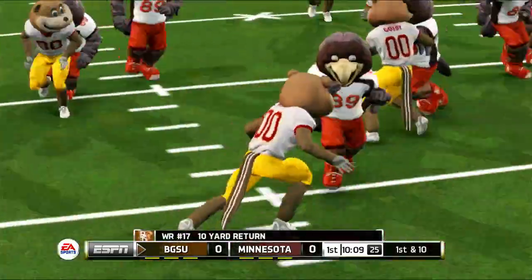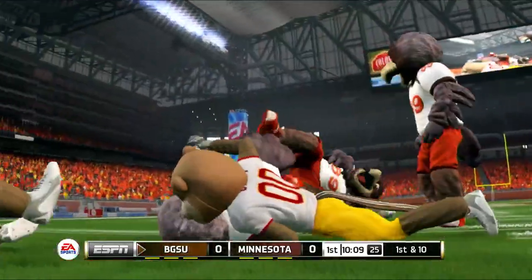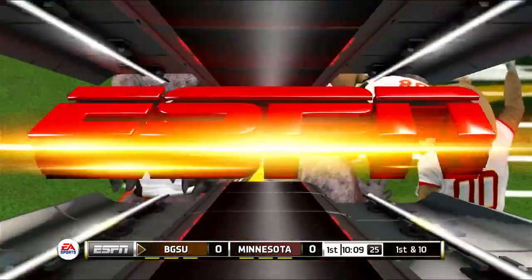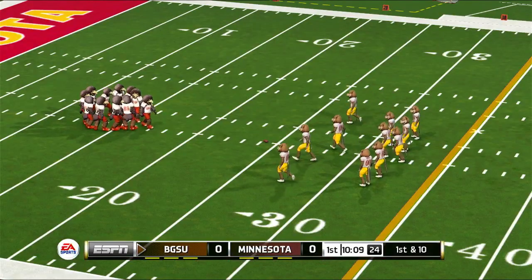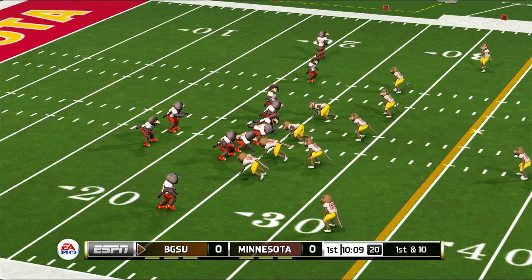Got to give some applause to the defense. They really came out playing strong today. Well, you know better than me, Brad. This college football game is about emotion. And to be able to play great defense in the college game, you've got to come out and play with your hair on fire. We've seen that from both of these defenses so far. This is a fun game, and I think we're going to see a lot of interesting football before it's over.